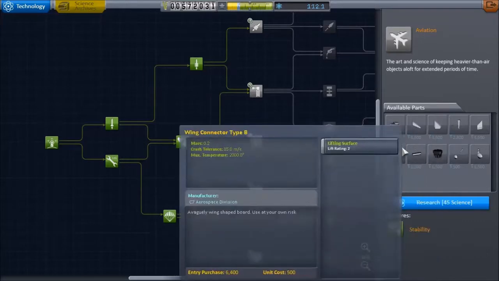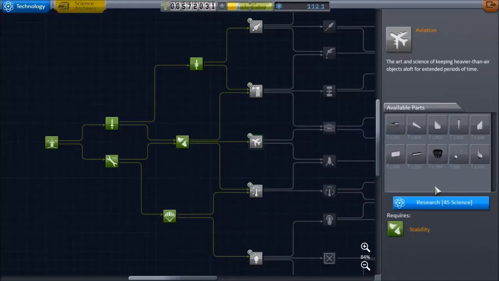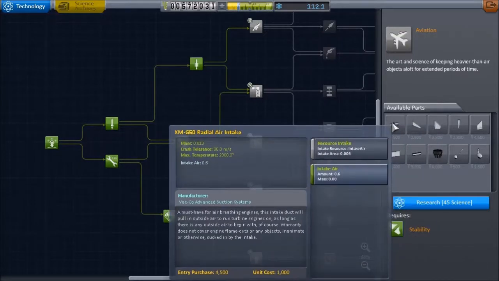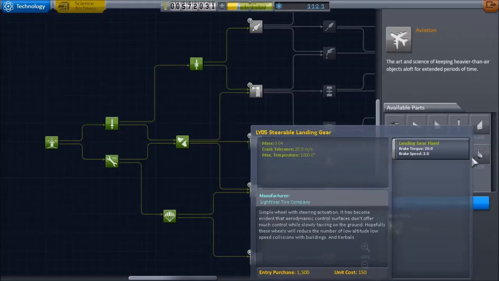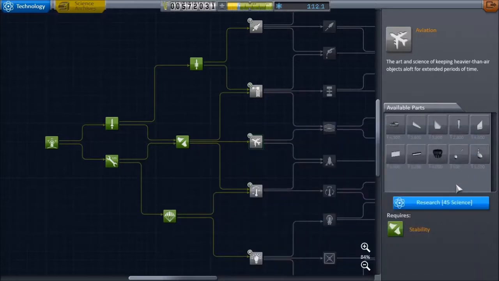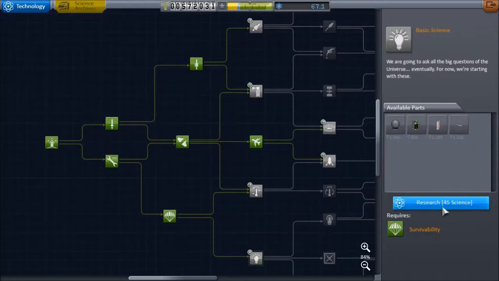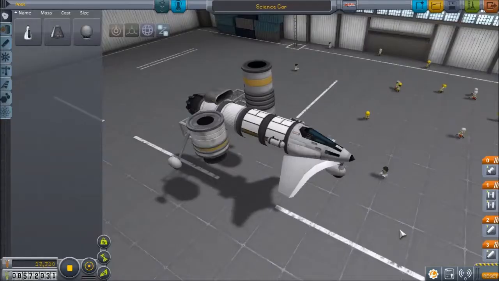So I think I am going to take aviation, so we could build the ships and the little science car, or whatever we want to call it, with the air intake and the rocket and wheels to get around. So let's take that, and we're also going to take basic science for the thermometer, so while we're doing this we can get temperature readings as well, and of course the battery and the probe body is going to help out too.